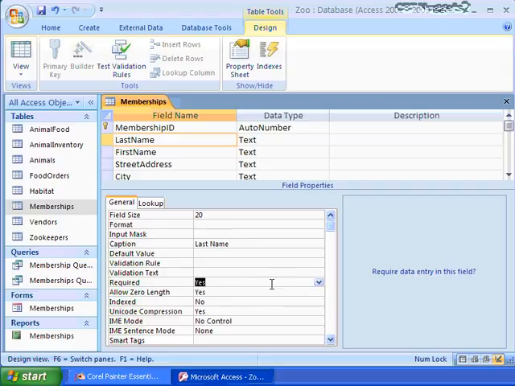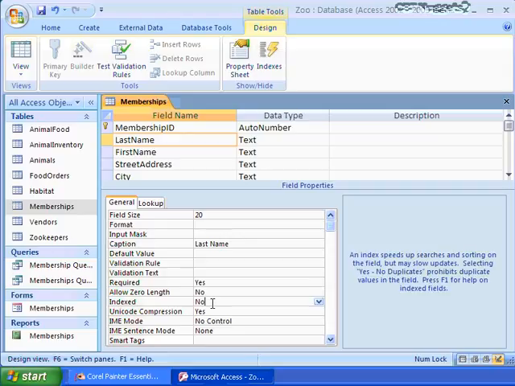Now, some other fields, maybe I don't need first names or the city or the phone number, of course. It depends on what type of data you're collecting, but this gives you a lot of control over not having garbage information being added into your tables. Allow zero length goes hand in hand with required. Allow zero length, I could change that to no, but because I'm requiring it, it's going to say, well, you can't have zero length in there anyway. In essence, that's a field with no characters. There's no length to the data that's being input into that field. They kind of go hand in hand here, and required will trump that.